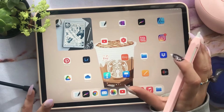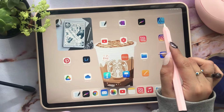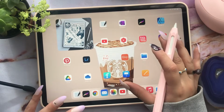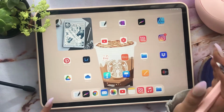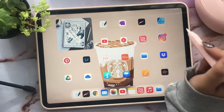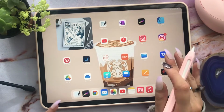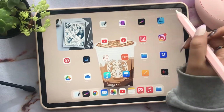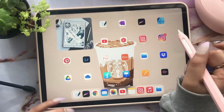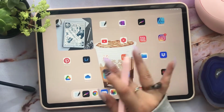If you are creating stuff like I am and you want to use Procreate and Affinity Designer, you really need an iPad Pro, because you're going to be able to create so many more layers, and it's going to make your life so much easier, and it is a little bit faster, I'm going to say. So just putting it out there. If you want me to talk about which iPad would be best as a planner girl, I can totally do that. Affinity Designer I'm learning how to use because I would like to add more widgets and things like that, and I feel like those look better when you make them in vectors because they don't pixelate.